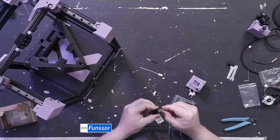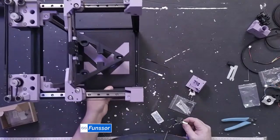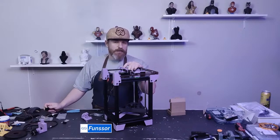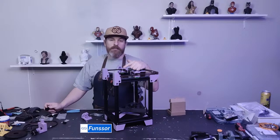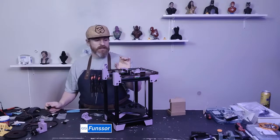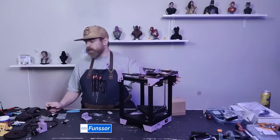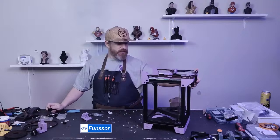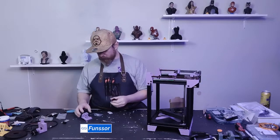If Funssor gets enough sales of Rook parts and we can convince them that Rook parts are a good thing to keep manufacturing, I'm just saying that this entire thing has been designed specifically for CNC. So all of these parts, I've already redesigned them to be CNC'd. If anyone wants to CNC parts for this, I have those ready. So yeah, I kept that as an option when I designed it. It could be fully CNC'd with some small alterations to the parts, but still look like a Rook.